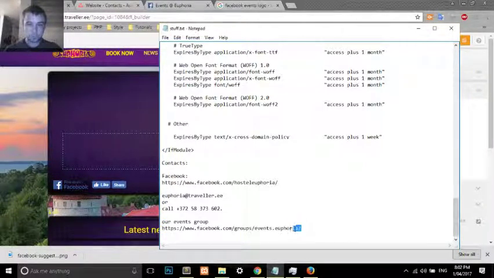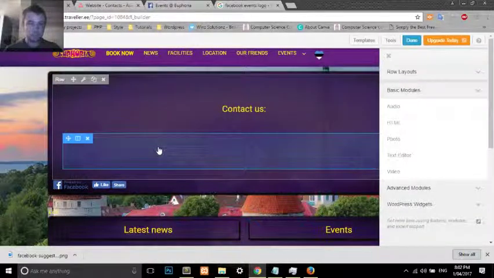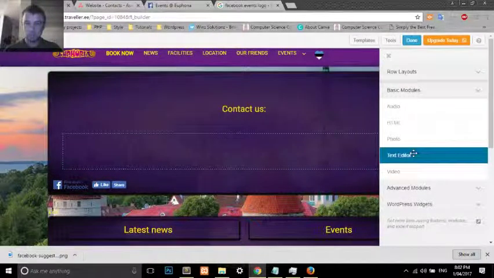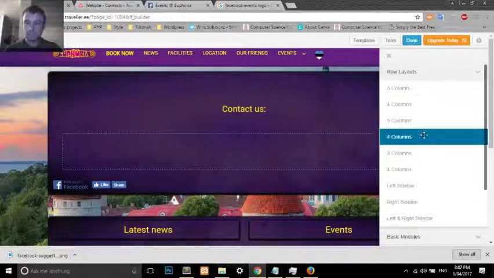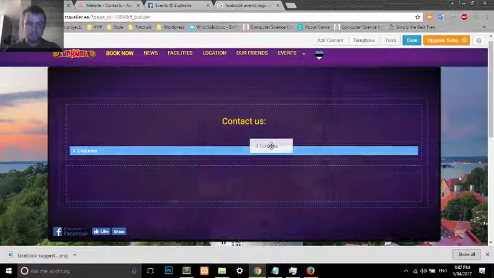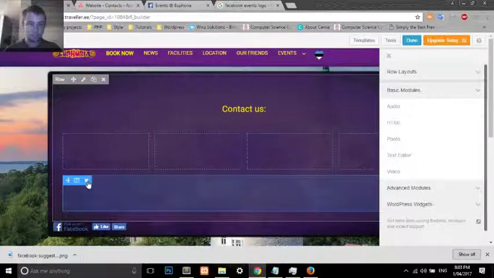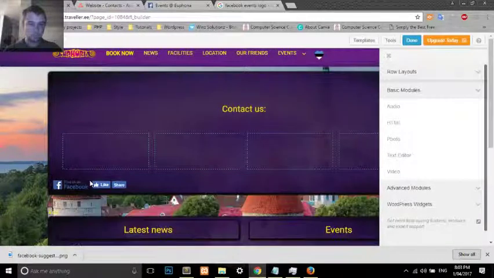So let's go first. Let's make this. We want to get our row layouts. This is going to be 4 columns. We can add that inside this one, and we can delete that.